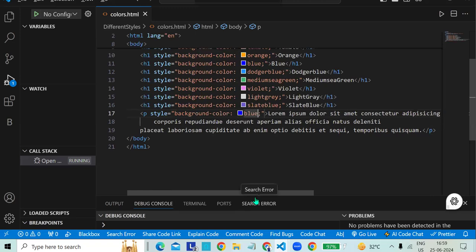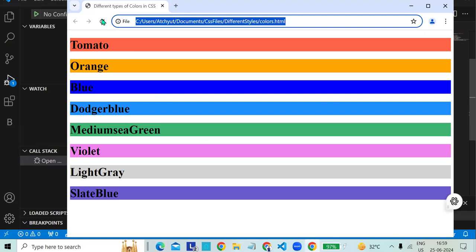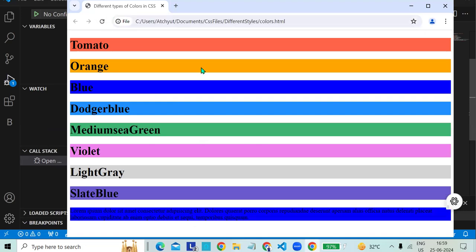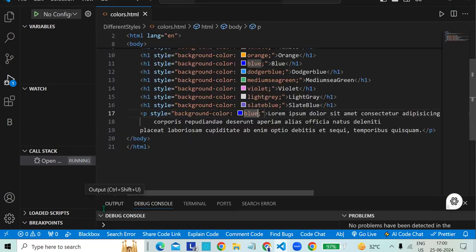So save and go to the output and refresh it, and you can see, right? So we can give the background color to a paragraph in the paragraph tag like this. I hope you understand how to give the background color for the paragraph tag.